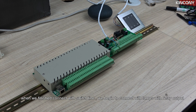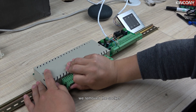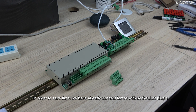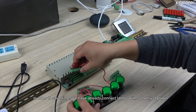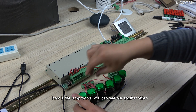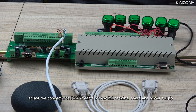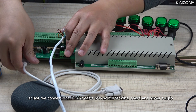When we finished connecting with the switch panel, we began to connect the lamp with our controller's output. We remove the socket. In order to save time, we have already connected the lamp and we just plug in the socket. You can see our other video for a very detailed description of connecting the lamp with the output. Finally, we connect the RS-232 cable with the terminal board and the control line, and also connect the power line and power supply.